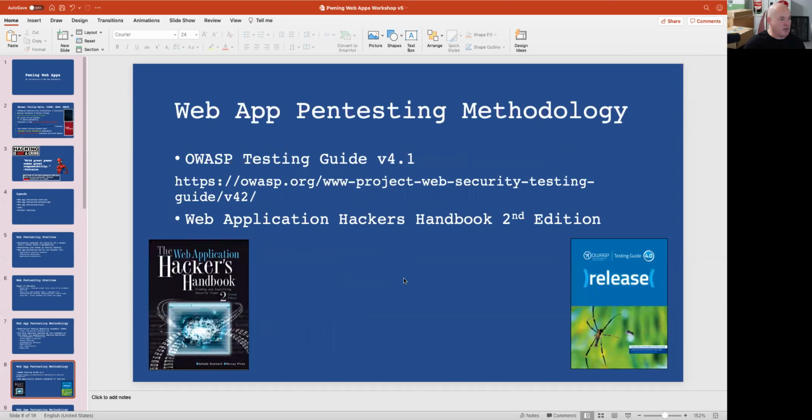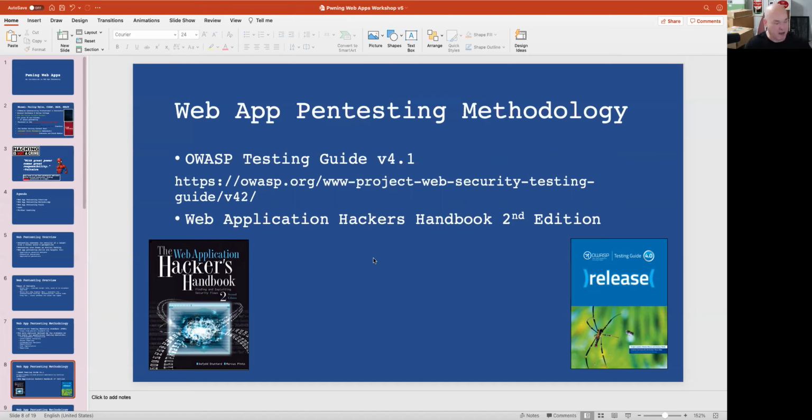And so as far as your methodologies go, we kind of covered the pen testing, the PTES penetration testing execution standard, which is kind of a framework. But a couple good methodologies here are your OWASP Testing Guide and the Web Application Hacker's Handbook. PortSwigger has an online version of this with labs, but the book is still good. The book gets into details. There's like a page with the methodology on here. So that's one of the things you get with the book, is they have the methodology listed.